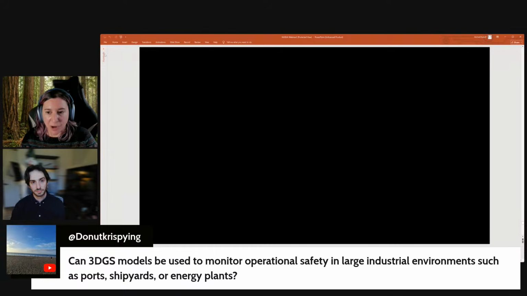And then there were tons of questions about doing this in large industrial environments. Someone wants to know if we can use 3D GS to monitor operational safety. Yeah, you definitely can. I think this is one of the more emergent areas that we'll see at the beginning of this year, where we're linking some kind of semantic understanding to these reconstructions. If we can monitor and reconstruct a given location and time, and we know if something is not set up to end well, I think this is an area that will grow. I know of startups that are offering these services as of now.